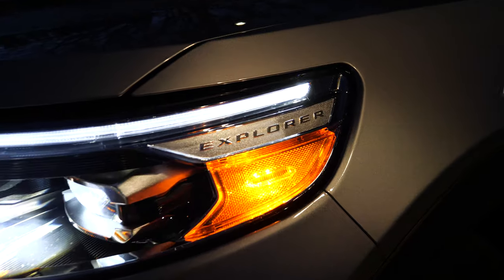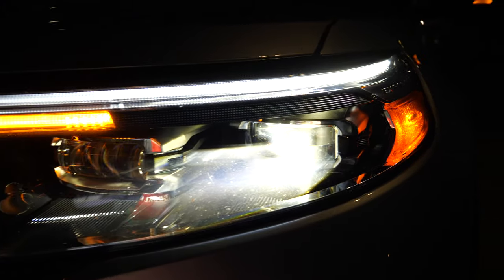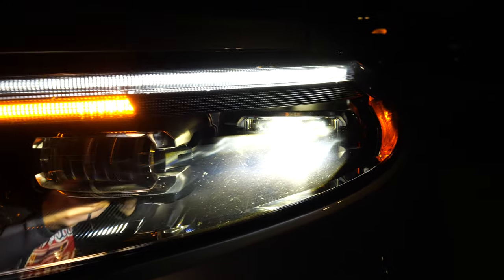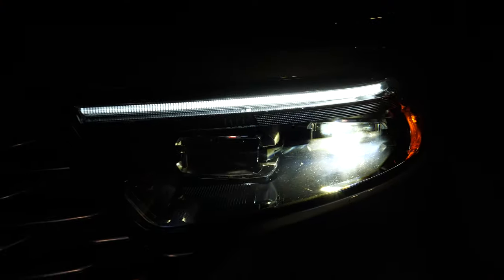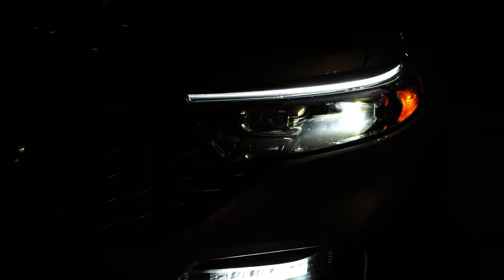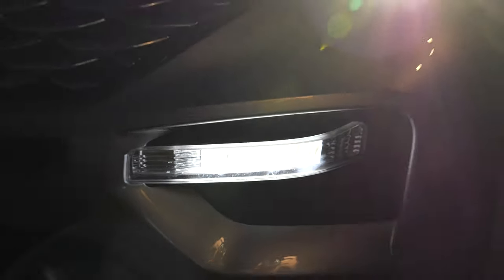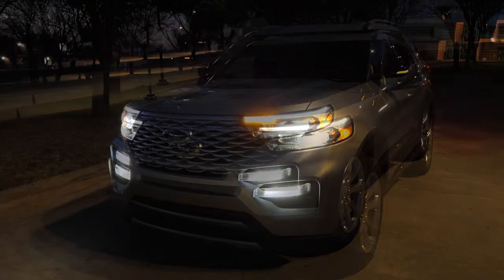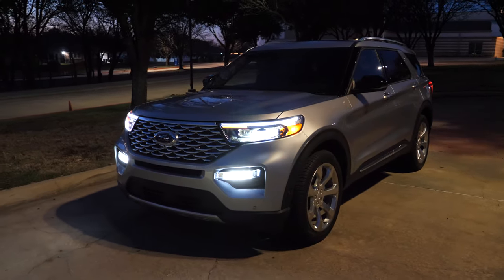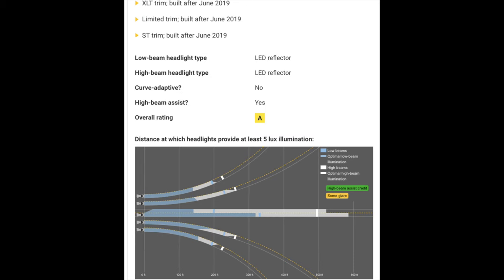You'll see the marker light right underneath 'Explorer,' which is pretty cool. Every single model gives you LED high and low beams, but our platinum trim gives us projector housing and you can see the LED high beams on the inside. Then you've got the LED turn signal and LED fog lights right down below — a really unique horizontal design for that fog light that fits the horizontal design of the upper headlights. The other trims get a different housing style but all get the same acceptable grade from the IIHS — not the highest good grade, but acceptable.